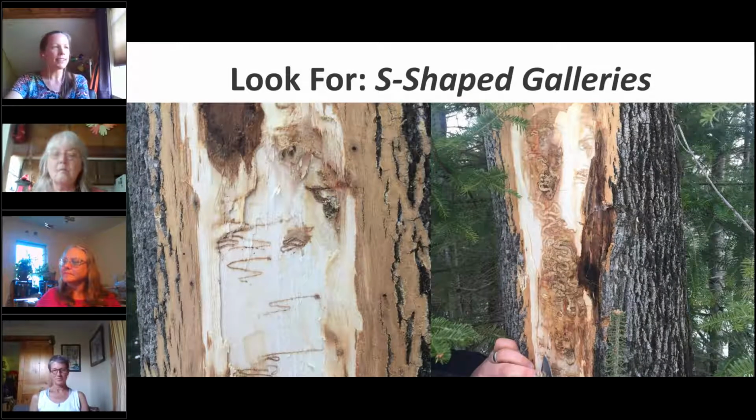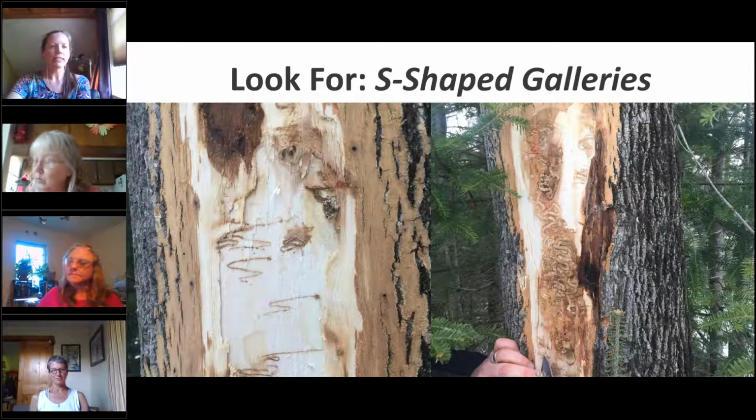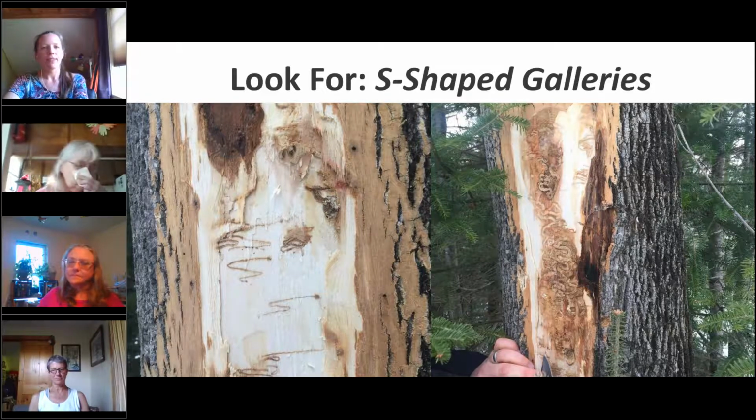And one more picture of those S-shaped galleries. There are other galleries in ash trees made by other types of beetles. The emerald ash borer is the only beetle that makes an S-shaped gallery in an ash tree. You can have S-shaped galleries in other trees, but the plot thickens on that. So these are very distinctive and telltale signs. Of course, to see this, you need to peel off the bark, and that is kind of a death sentence for the tree in itself. So you want to be sure that there are other reasons to do that.